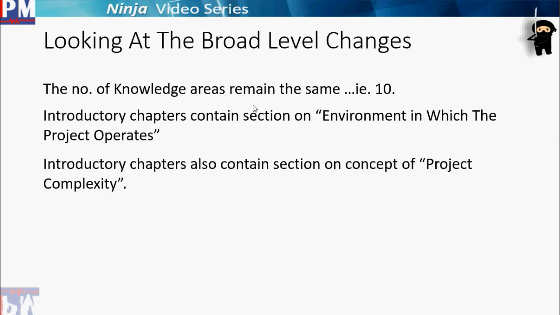Introductory chapters also contain a section on the concept of project complexity. We at PM Pulse have been talking about project complexity for 4 to 5 years as a part of our standard training, but it's very nice to see PMBOK introducing it in the 6th edition. Now, why is this important? Project complexity brings every aspect of project management to a different dimension. Having a focus on it, talking about it, coming to know about it as early as possible is crucial to the success of the project. This is a fantastic and a welcome move.